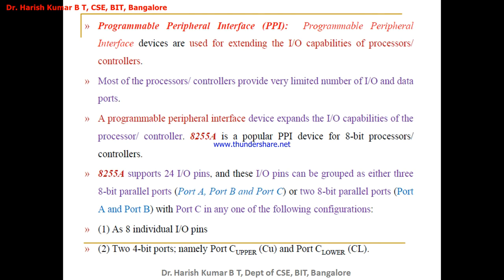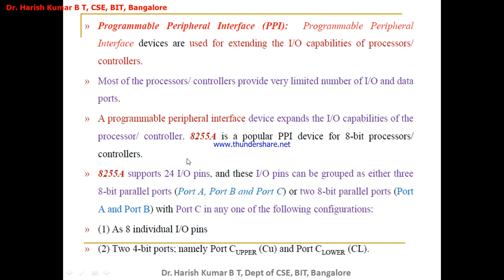And the next thing is the programmable peripheral interface, or the programmable interface device, 8255. Now majority of the times the processor or the controller will have limited input output ports. If I want to extend the input output ports of the processor or the microcontroller, then I can go for using the programmable interface device. Generally microcontrollers will have a sufficient number of input output ports, but the processor will not have sufficient number of input output ports. At that time you can extend the input output capability of the processors, or in general the microcontrollers also, by using the programmable peripheral interface device.